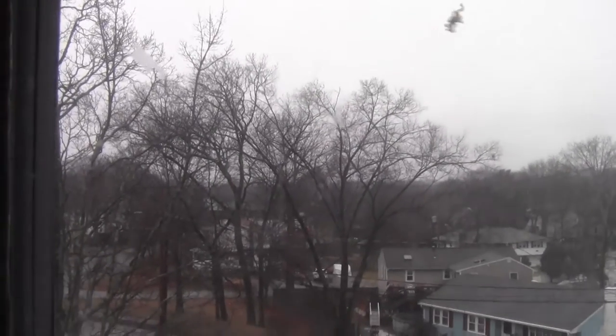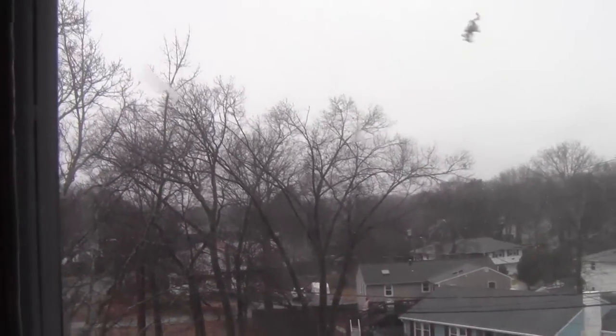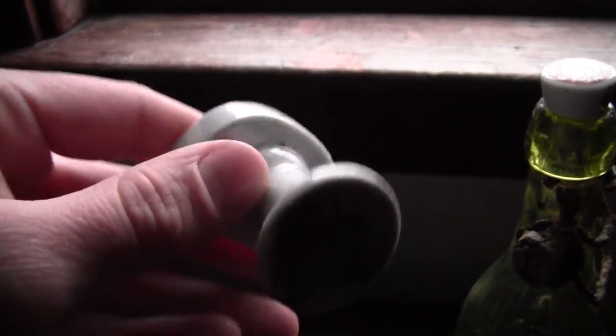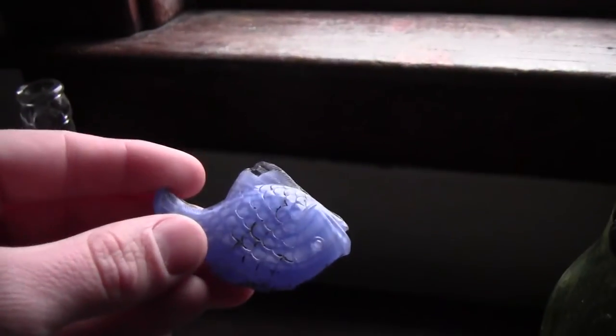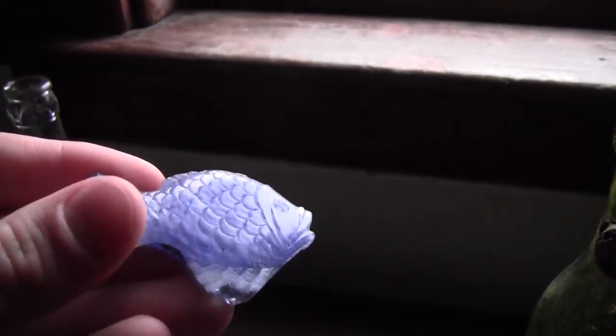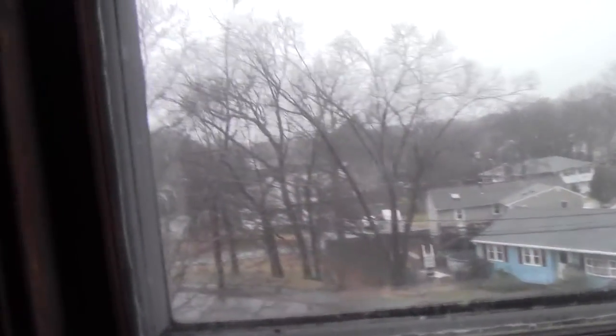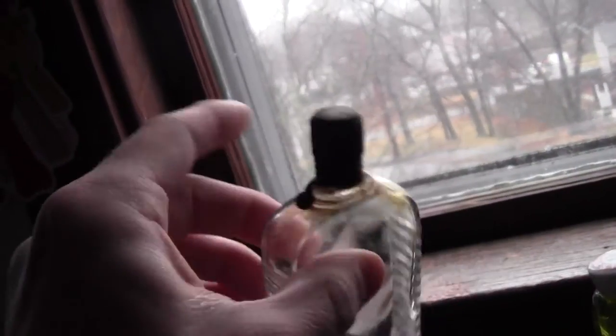That's it for the top 10, but here are a few other things I found this winter. Not really any great bottles, but I found this cool dollhouse sink — sorry for the lighting — and also this really cool glass fish. I'm not sure what it would have belonged to. And then there's this ugly bottle — I would never normally keep it — but it does have the original cap on it in really good condition.